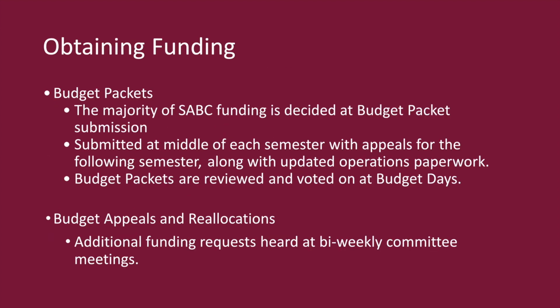There are several ways to obtain funding. The majority of SABC funding is decided at budget packet submission, submitted at the middle of each semester with appeals for the following semester, along with updated operations paperwork. Budget packets are reviewed and voted on at budget days. Appeals and reallocations are additional funding requests that are heard at the biweekly committee meetings.